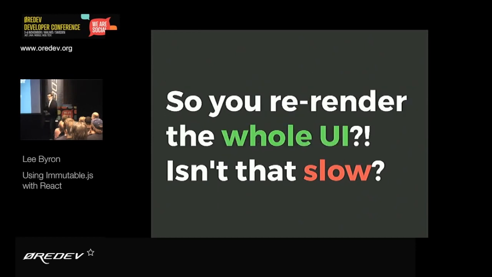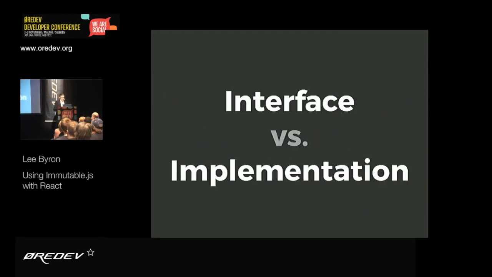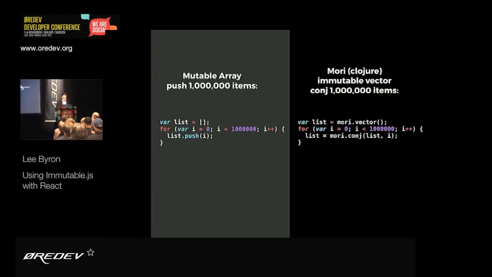But if you've used React before, there's a similar initial negative feeling of, wait, you're going to re-render my whole UI if anything ever changes? That must be slow. But of course we know that it is not slow, because while we can present a very simple interface, we can implement that interface using lots of really interesting techniques to do this in a very performant way. So I want to talk about the difference between interface and implementation with regards to these structures. And I want to point out a little bit about the end result of this first.